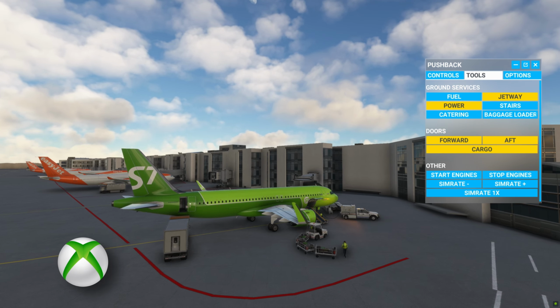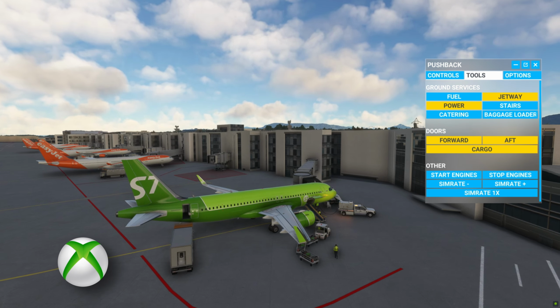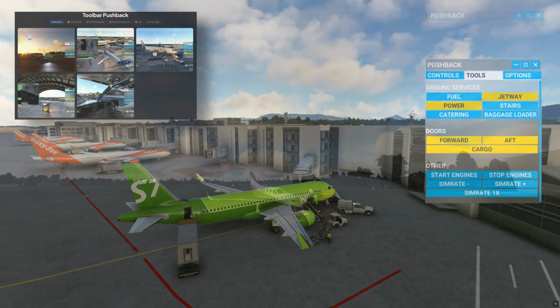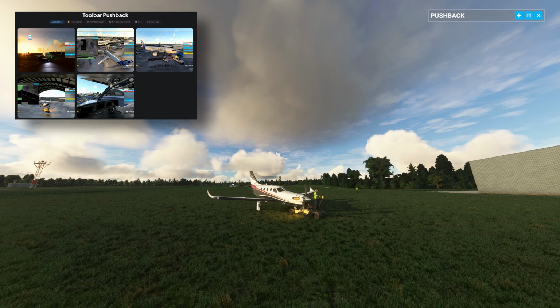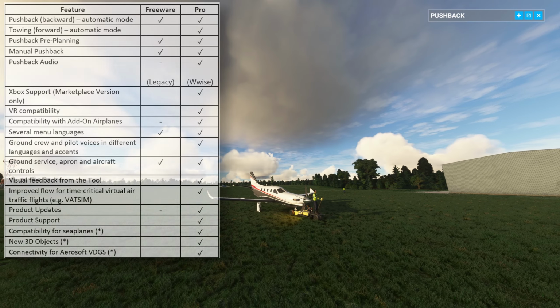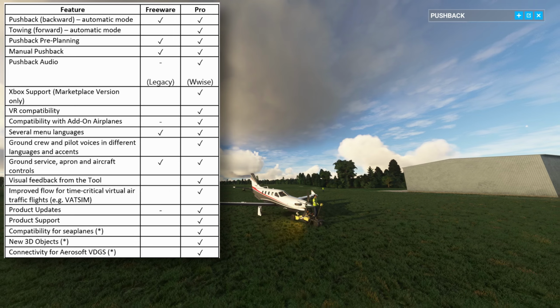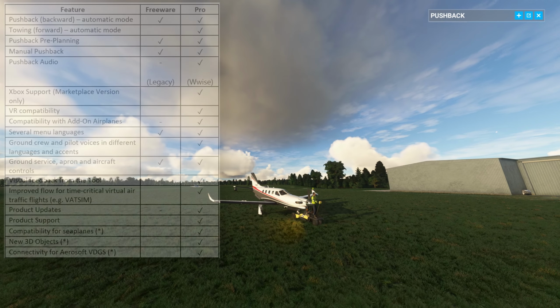The most significant aspect of this release is that it's both PC and Xbox compatible. If you're a PC user, you're probably familiar with Toolbar Pushback. It's freeware available from flightsim.to. This is an enhancement on that program, but for Xbox pilots, there's precious little available, offering ground services.